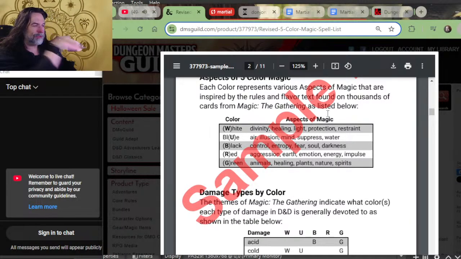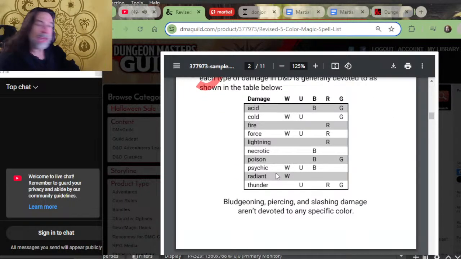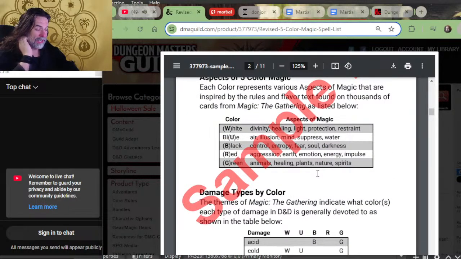So you can devote these different aspects of the magic to define what a magic is. You can do that with earth and fire. You can assign these different aspects to it. Like if you wanted, in a four facet system, air, earth, fire, water, you could say that water is going to be cold damage, because cold water, ice, and stuff like that.